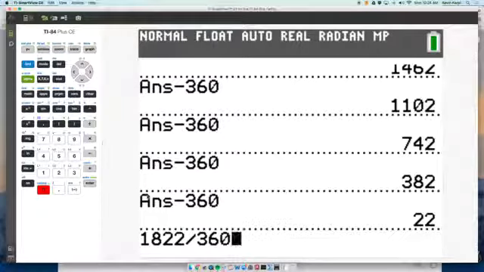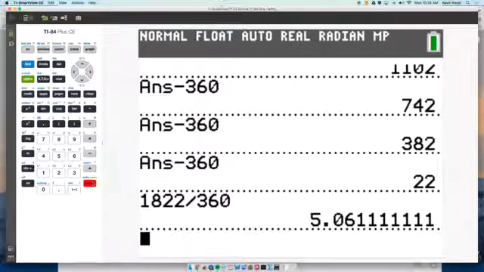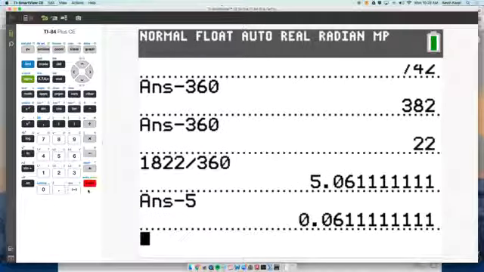So if it's a large enough angle, simply divide it by 360, hit enter, and that tells you how many rotations you have. We went 5 full rotations, which gives us back to the starting place, which we're not really interested in. It's the 0.06111111 that we want to know. So if you just hit minus 5 here, don't type it in by hand, let the calculator store the decimals for you, hit enter.